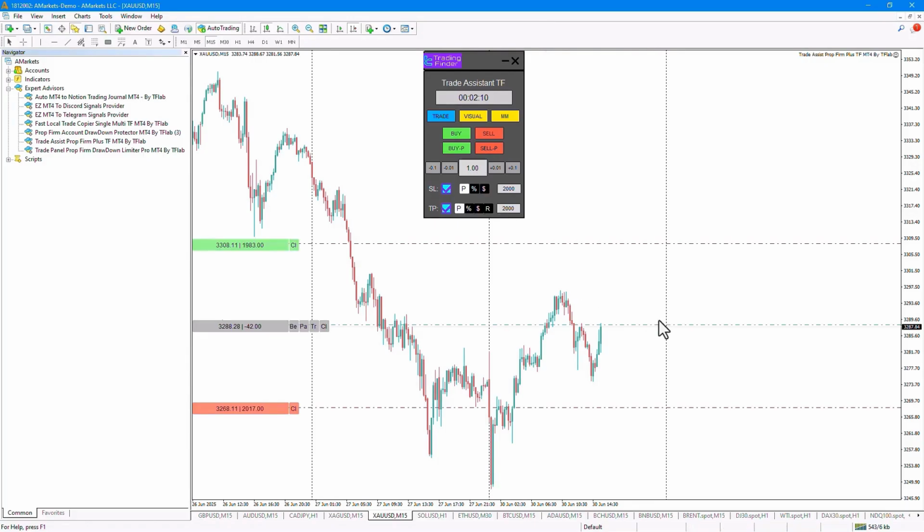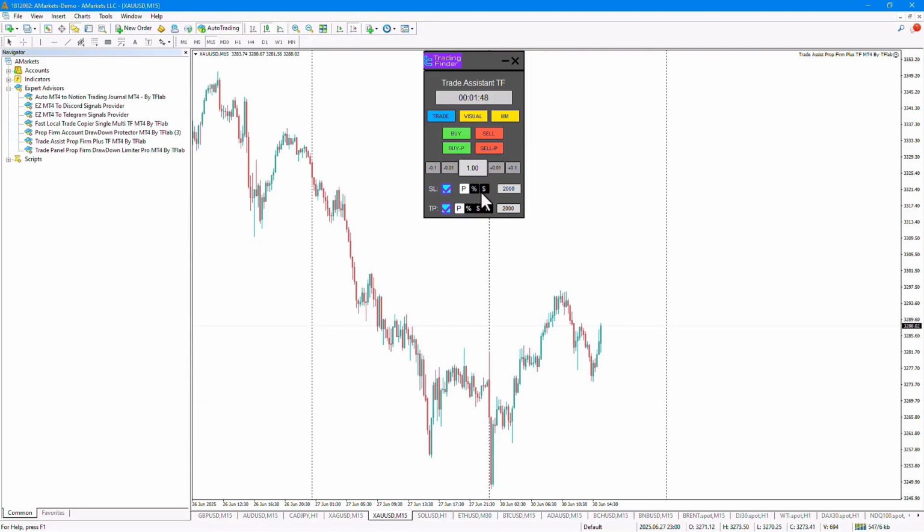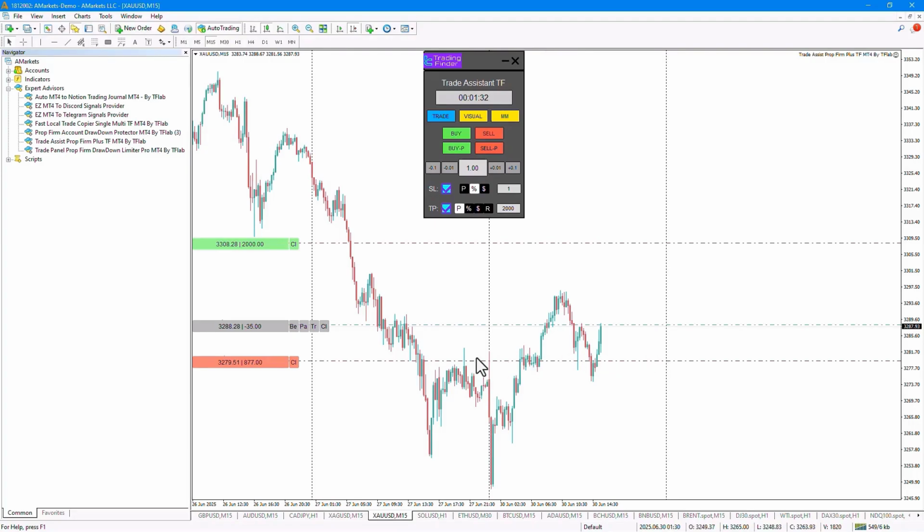By executing the trade, the levels are set for me, and the distance from take profit to the entry point is 2,000 points, and the distance from stop loss to the entry point is also set to 2,000 points. And based on the trade entry volume, the amount of risk and the amount of reward are also determined here. If I select a percentage of my balance, for example, here I choose 1% of my balance to be set as my stop loss, then whenever I enter a trade, my stop loss level is determined and set based on 1% of my balance. Similarly, the take profit level is also set here based on 2,000 points.